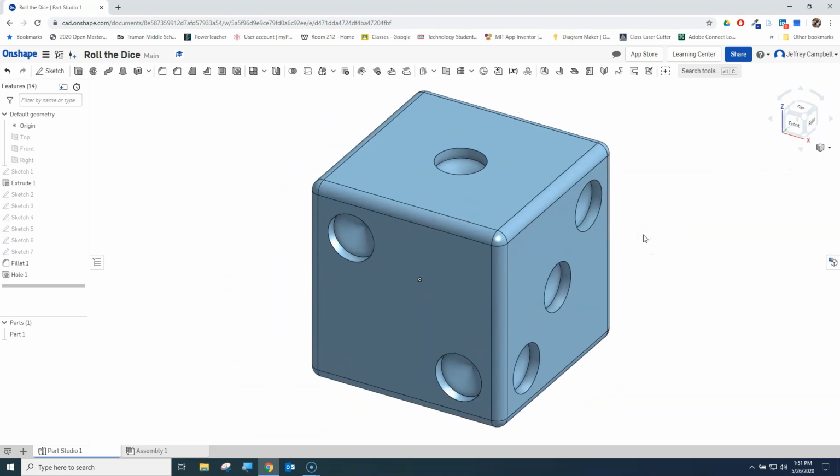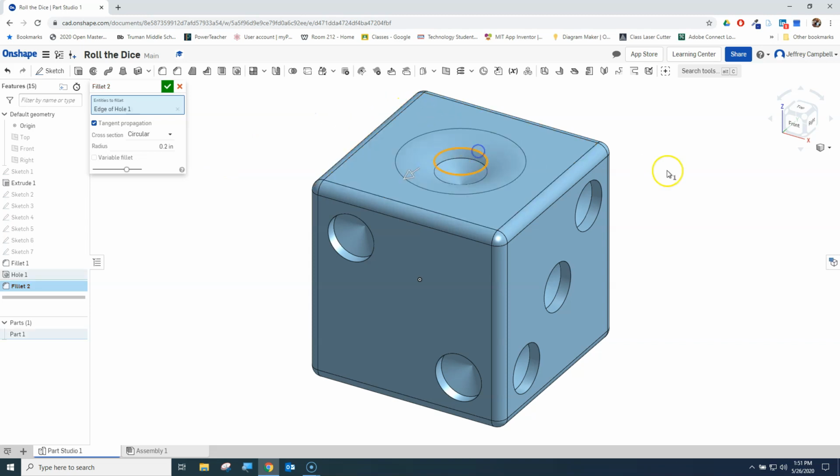Okay, one last thing that we're going to do here. If you look at a die, you will notice that it doesn't match our holes. Our holes have a flat edge going straight down and then a curve inward. And on a normal die, that's not going to happen. You're not going to get that flat edge. It's going to be a more natural curve through the whole pip. So we're going to need to fill it.